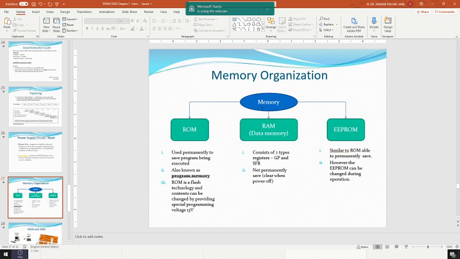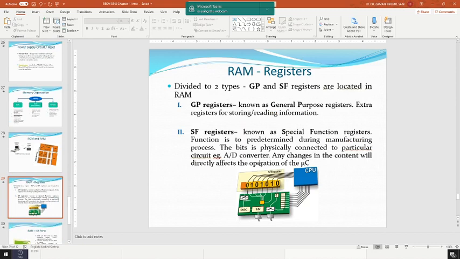Then the most important one, the memory organization, which is the parts inside the microcontroller. You have 3 types of memories, and there are differences between them. This is the one that we are using. Okay, I think that's all for this 1 hour session. I also introduced you to the software that you need to find out, Proteus and Micro-C. Again, MPLAB, I don't use it because I don't have it. Hopefully we can figure out this Micro-C later.